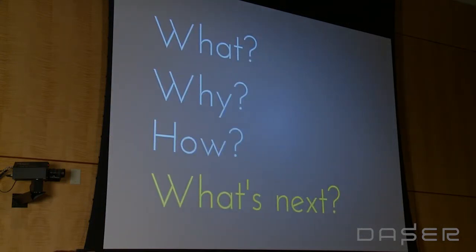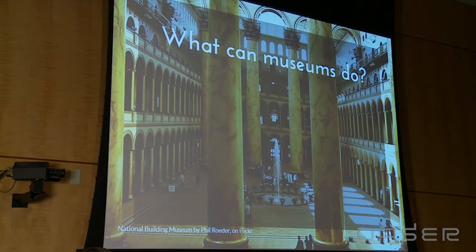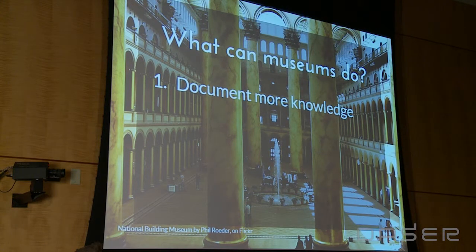So to finish up, how can we encourage more art historians? I'd love for there to be more than just me working on these types of questions. Well, it's a two-sided coin, because we have museums and universities that are working on this. Museums can do some great things, which again, we've heard a lot about. Document more knowledge. Don't just put the tombstone information out there, who's the artist and the date and so forth. Curators have a lot of information about these objects. The more we can put out online in a structured format that we can compute over, the better.